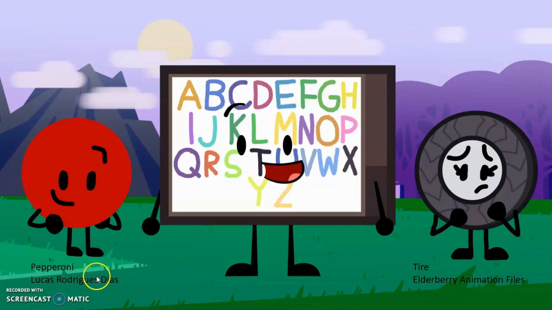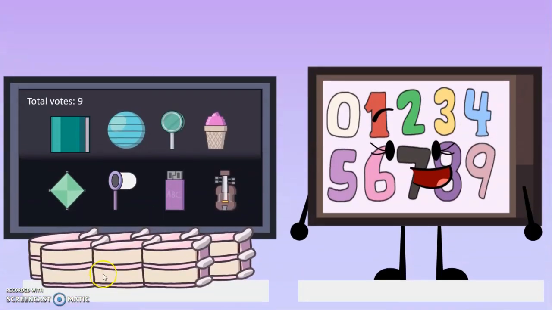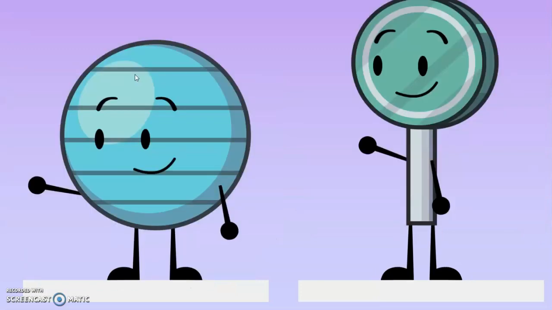It's elimination time, everyone! Okay, so we got a total of 9 votes. 3 more than last time. Thank you so much, viewers! The first 6 people safe with 0 votes are Exercise Ball, Ghost Sign, Kite, Net, USB, and Violin. Here are your cakes!